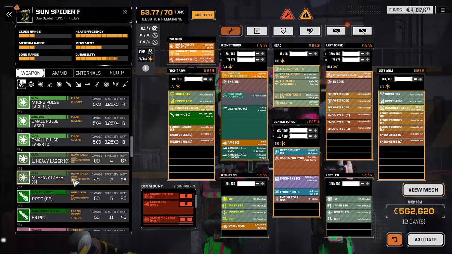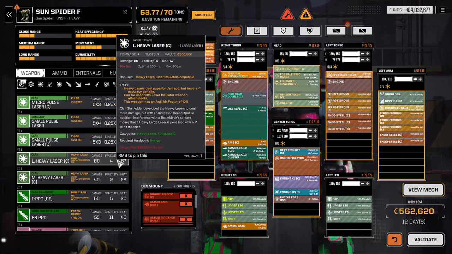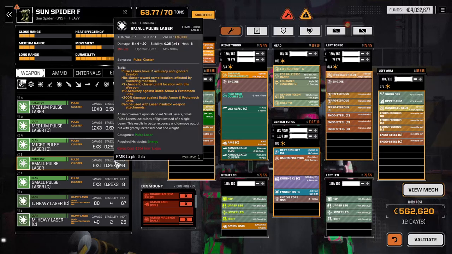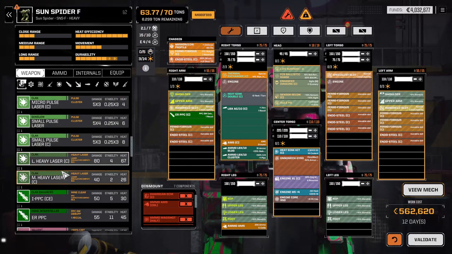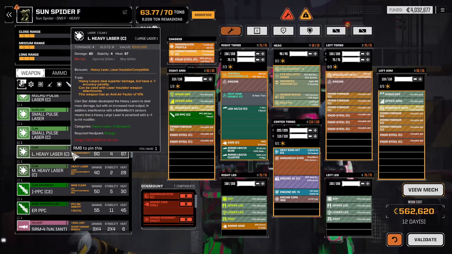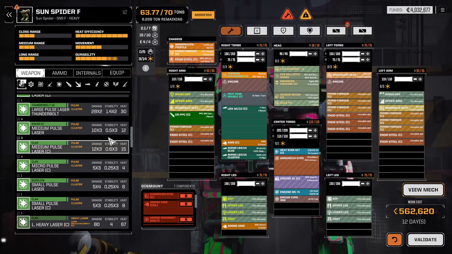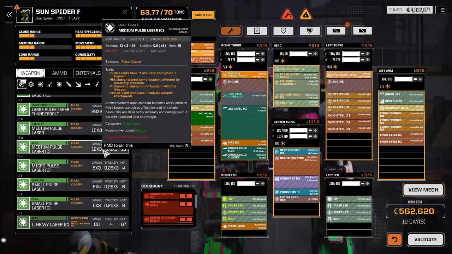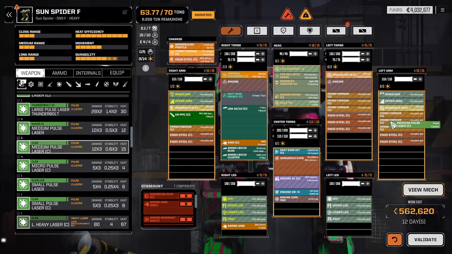I'm not sold on these large heavy lasers. I like pulse lasers because they don't always miss completely. If you miss with this, that's 80 points that you don't hit with. And this doesn't have an accuracy bonus, whereas pulse lasers do, and I've got 3, and I could possibly use medium pulse lasers.